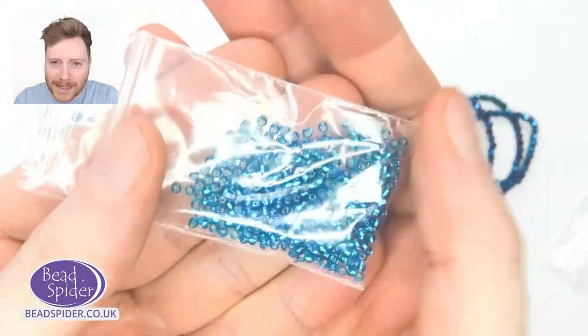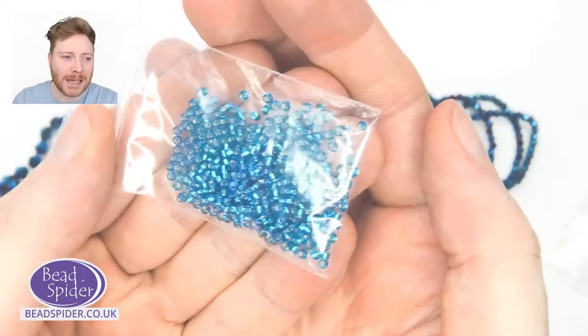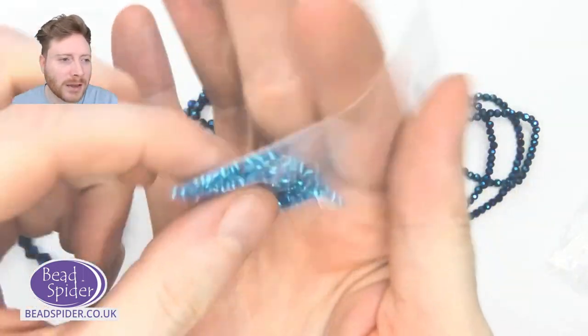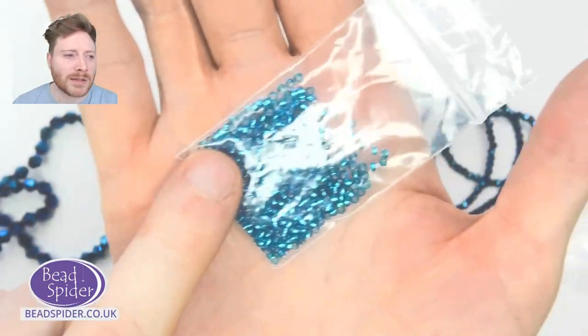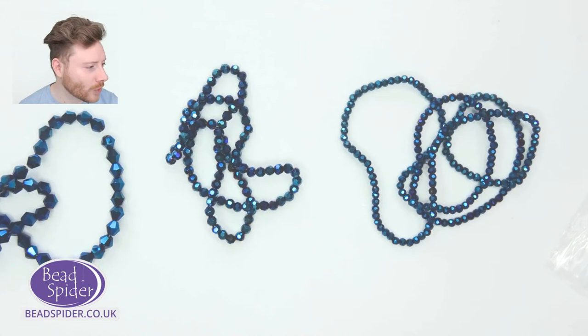use your Japanese brand size 11. The size 10 Czech sizing system and the size 11 Japanese sizing system are pretty much the same, so you can use them one-to-one. Or if you wanted to, especially if you want to get them from our website, you could also use some size 11 Aurora microcrystals, which I'll try and remember to tell you about at the end of the stream. So remind me, someone, at the end, show me the microcrystals so that I can actually show you guys.